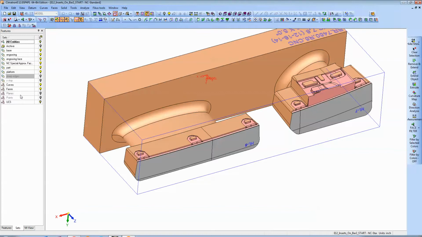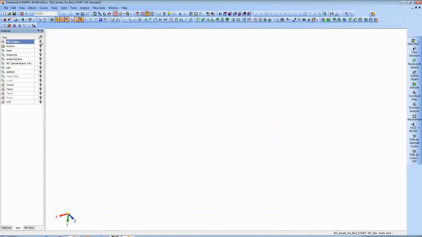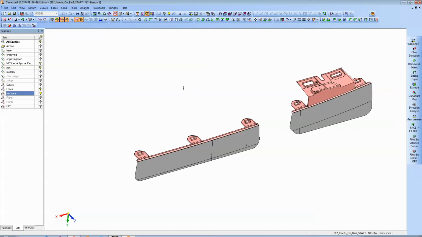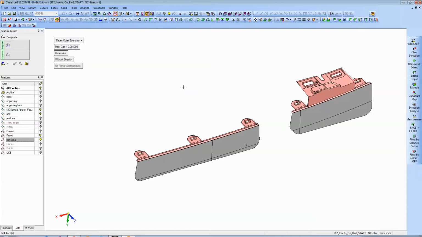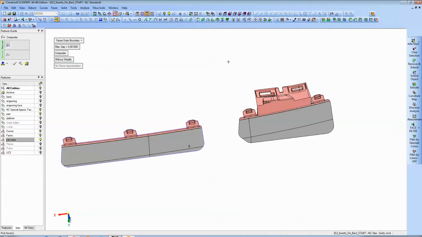Okay, so the point that I did this for is that I can turn off all entities. I can turn on just this part area. And now I'm going to go to the composite curve, and I'm going to choose faces outer boundary. So I can just box pick each of these and get a nice composite curve around everything quickly and easily.